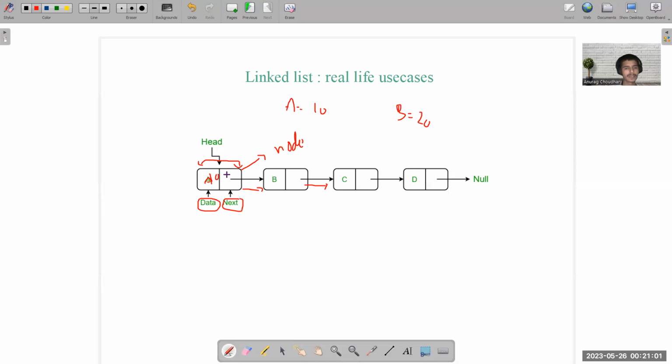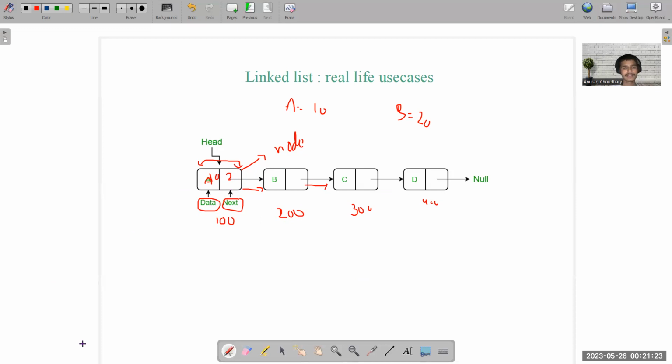So here it will be storing the next address. Let's suppose the addresses here are 100, 200, 300, and here 400. So it is storing the address here.